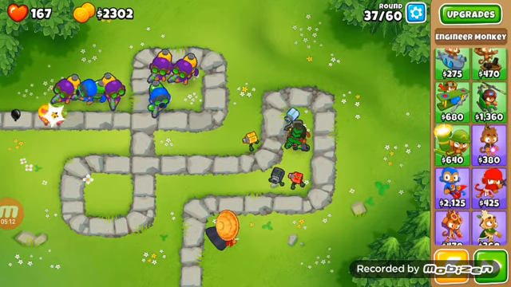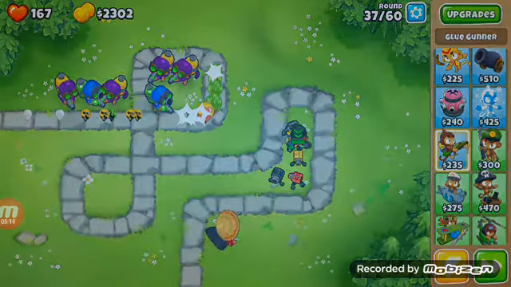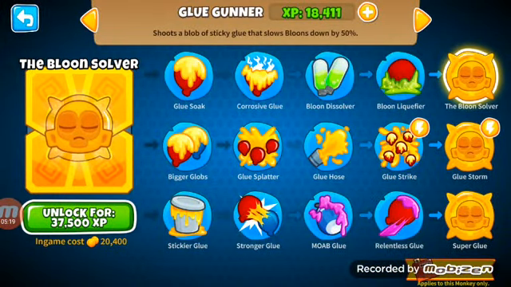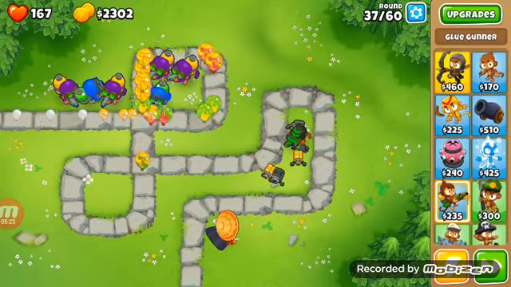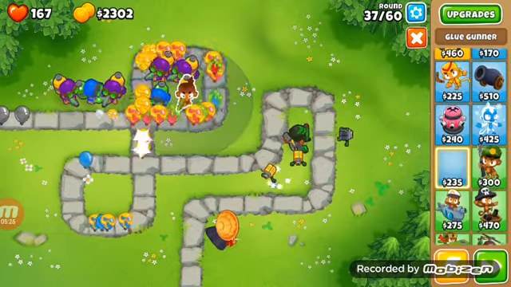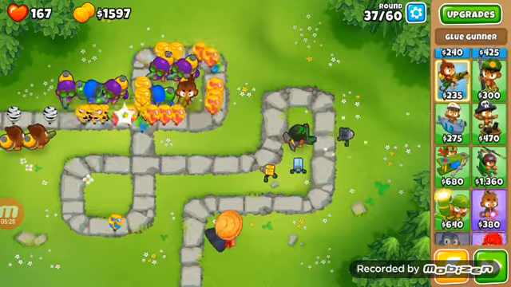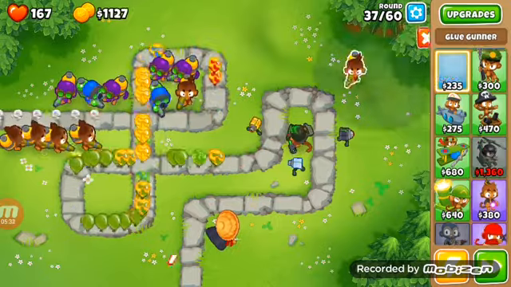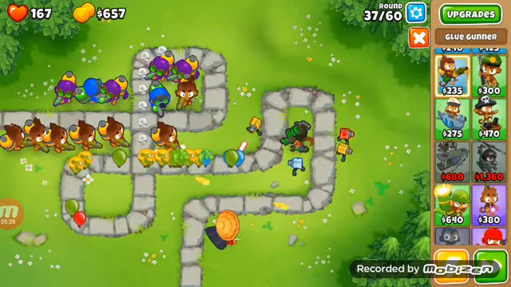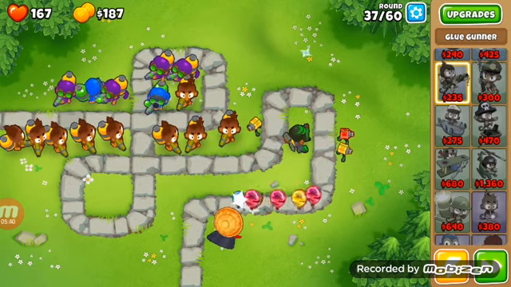I feel like my glue gunners, I should probably be able to upgrade. How can't I upgrade this? Oh, wait. Hang on, I have an idea. Because I know what's going on. The weaker the monkeys you have, the more XP it gives you, I'm pretty sure. So that should help.